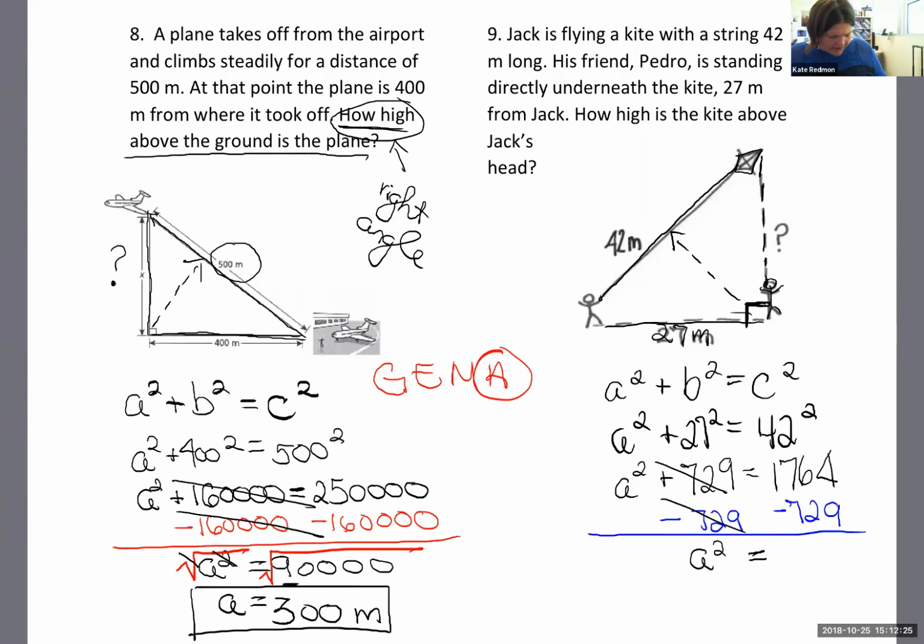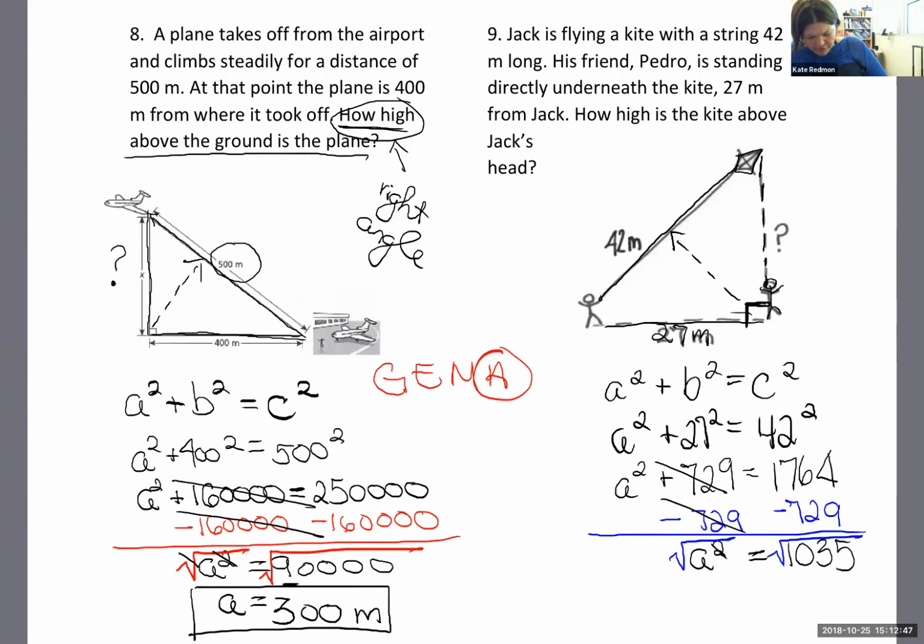And on that side, there's the math to do. And since I'm feeling slow, I'll do it in my calculator, and I get 1035. I'm almost done, but too many students stop here. Don't stop here. The letter's not alone. You're not done. Get rid of that square by taking the opposite, the square root of both sides.